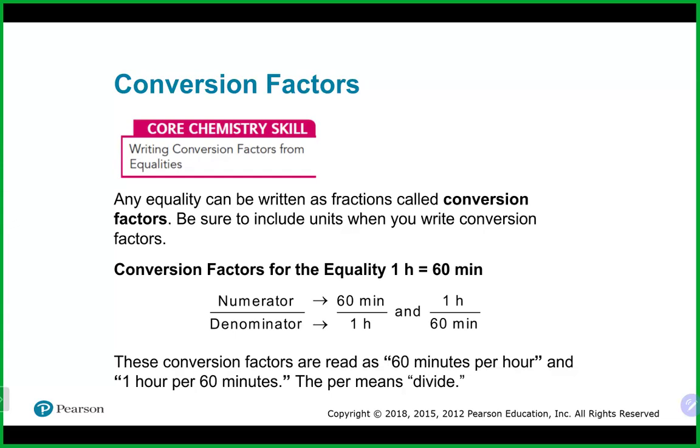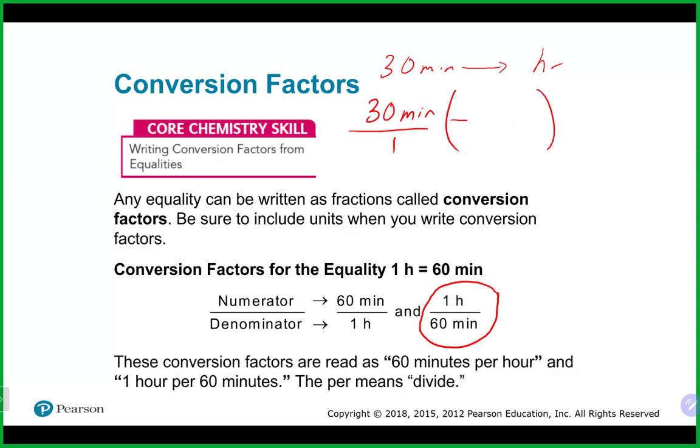So for example, if I had 30 minutes and I want to know how many hours that would be, we would set it up by going 30 minutes. And if it helps you out, throw that one underneath it so you can visually see that minutes are on top. We know we want to get rid of minutes, so that makes our choice of conversion factor fairly straightforward: the opposite location for minutes, which is on the bottom. We would set it up like so. And as we've been talking about, on top we multiply, on the bottom we divide.